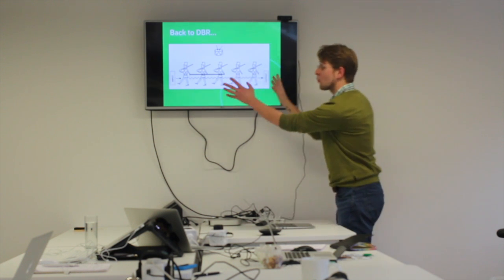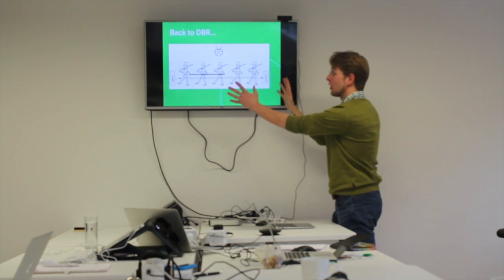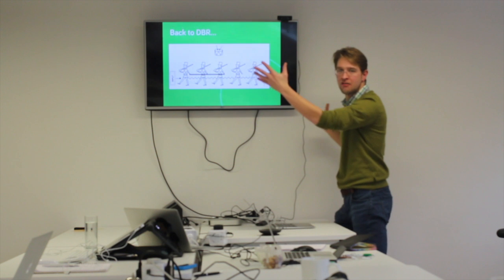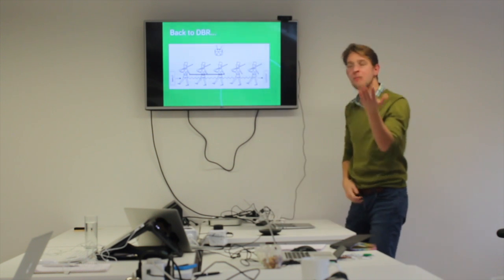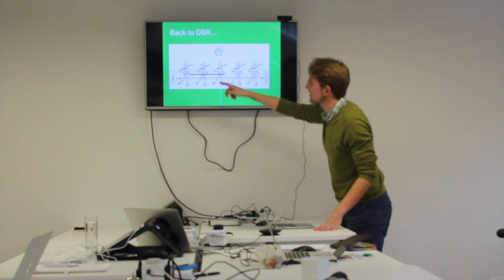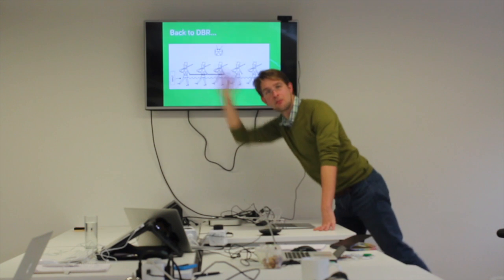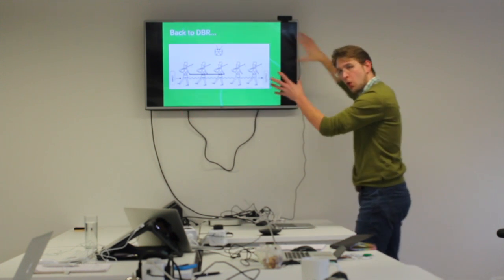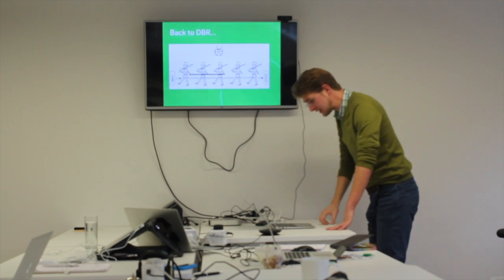This is the most efficient way to get all of these people from one side of wherever it is they need to go to the other. Right? We could imagine that, if we took away these things, one piece of work at the front might get there faster, but the whole system of work won't.